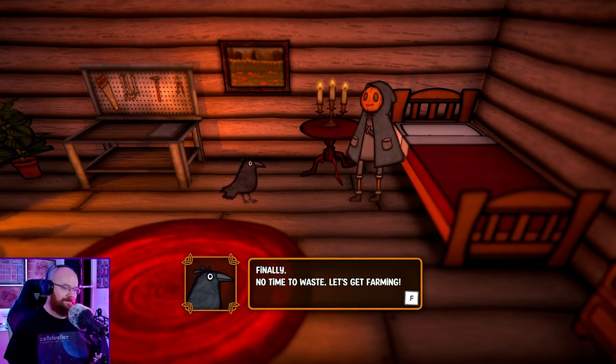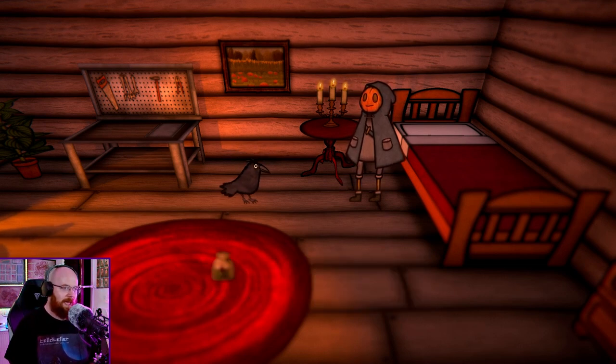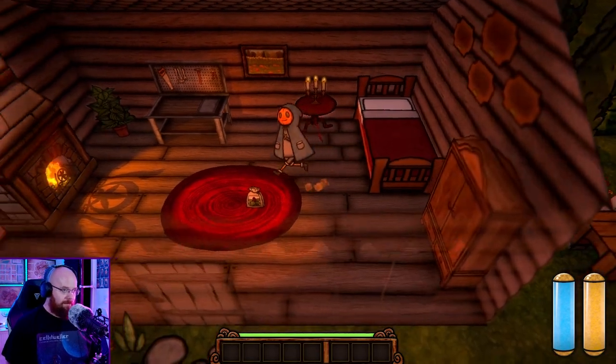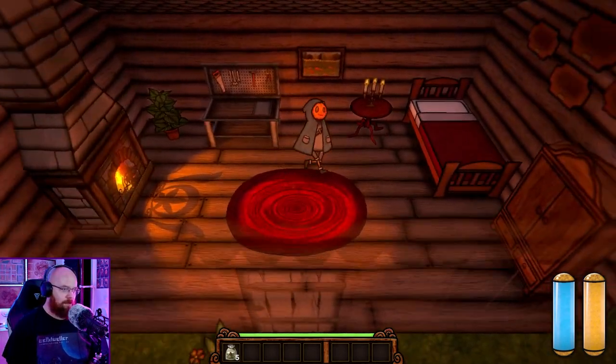Let's get farming. Take these seeds. Pick them up with F. I'll wait for you outside. Is everything just going to be F? I have an amazing pumpkin face. Oh, it's arrow keys. Got it. Or WASD. Probably arrow keys if I'm using F for everything as well.